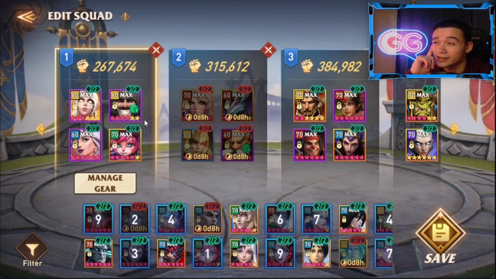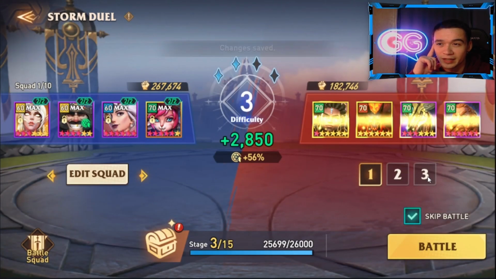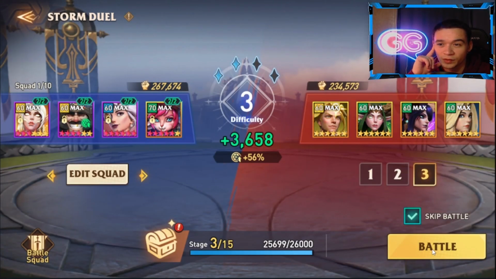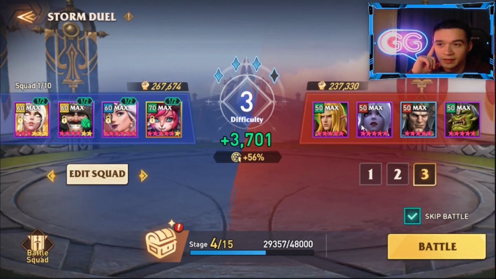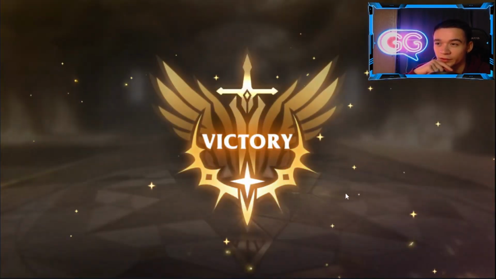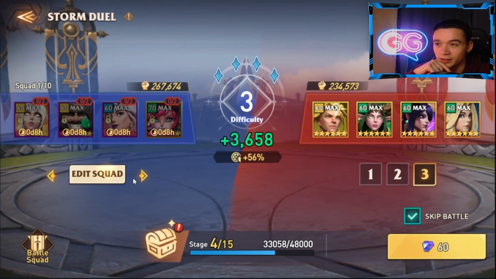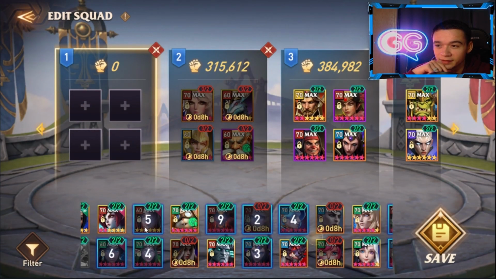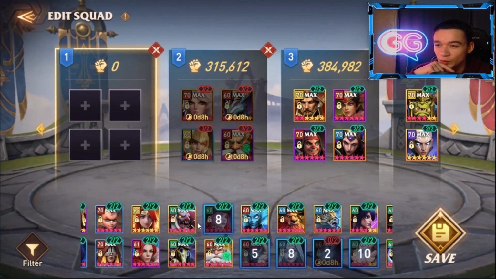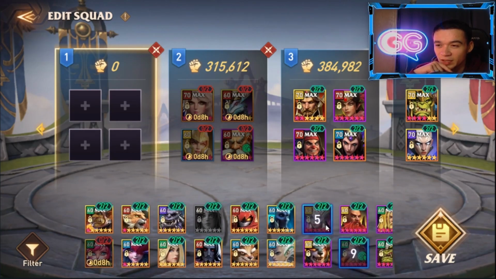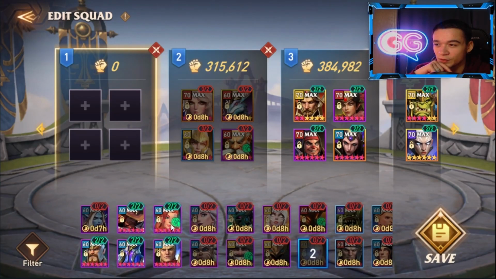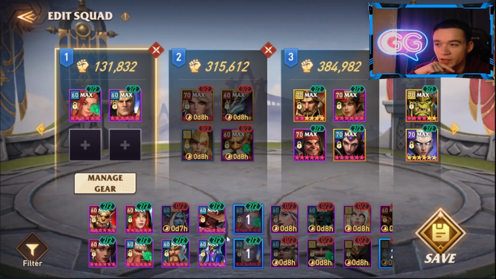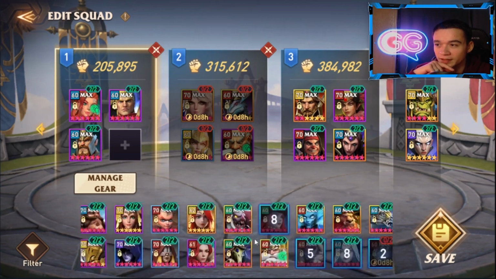So our next carry is probably going to be Bulin. That's our next really strong AoE damage dealer. So I'm curious if this wins. Okay, it does win. And then this is a super underlevel team, so we're just going to go again. Okay, so far so good, guys. I was a little worried just because you usually don't skip all the battles, or I usually don't go difficulty 3. It's usually never both. But now we're not doing too bad.